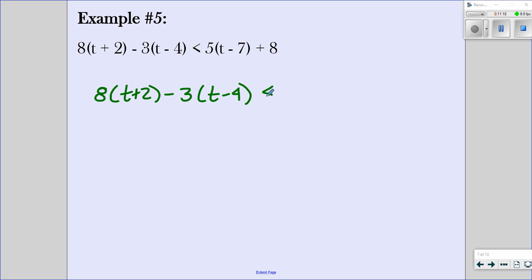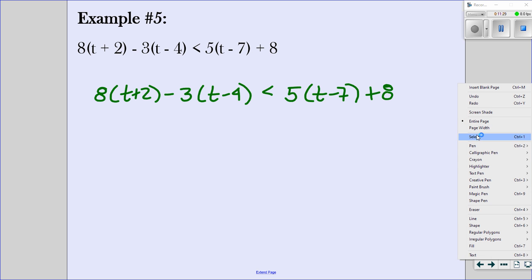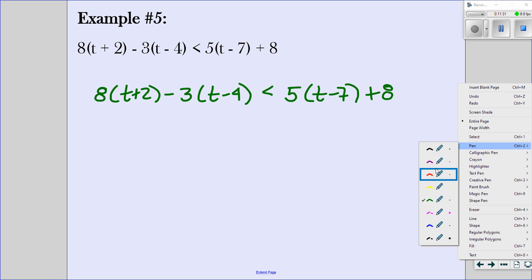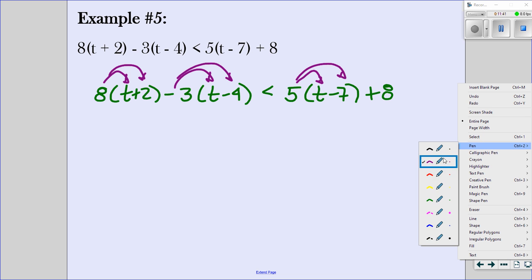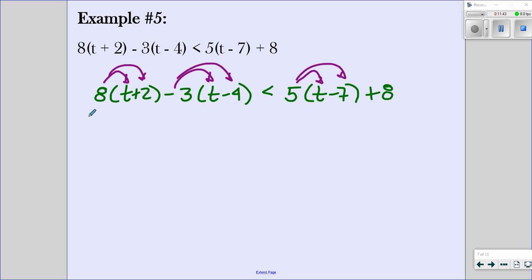Again, it may seem complex, but you're still using the same steps and procedure you would use with a regular multi-step equation. Again, this one has the distributive property. So I'm going to show what needs to be distributed, so that it reminds me that I need to distribute everything before I start simplifying and combining.